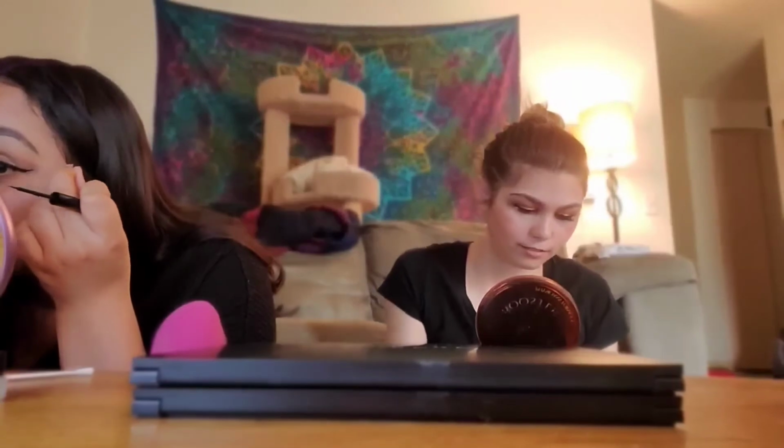Oh my god. I was putting liner on my lash when I meant to put my lash glue. And they're literally identical. Same. Jeez. I was like, why is it not thick? Oh, because it was liner.